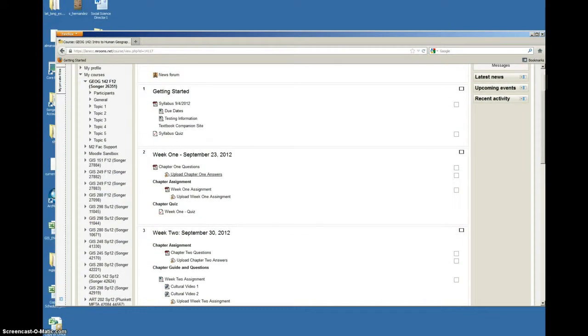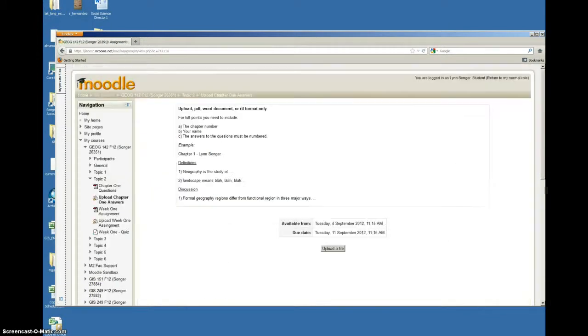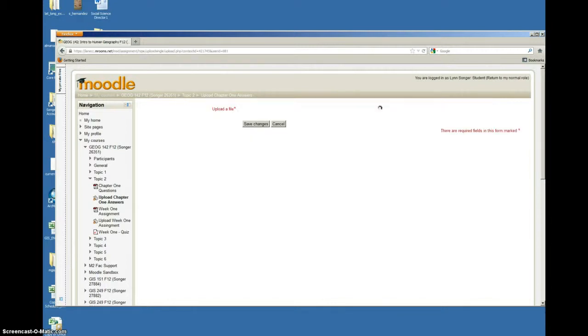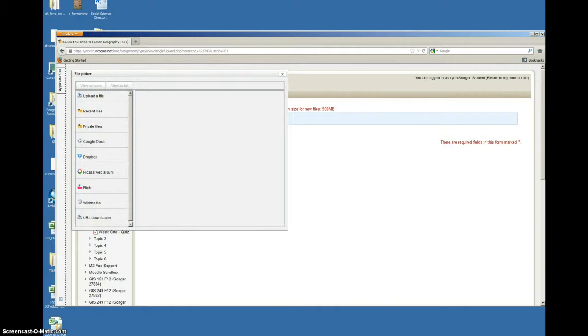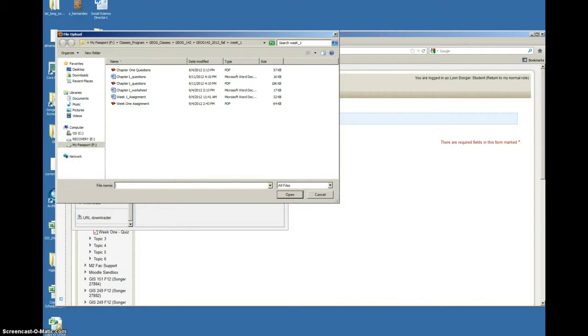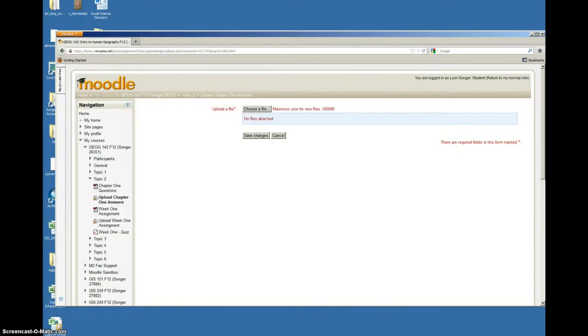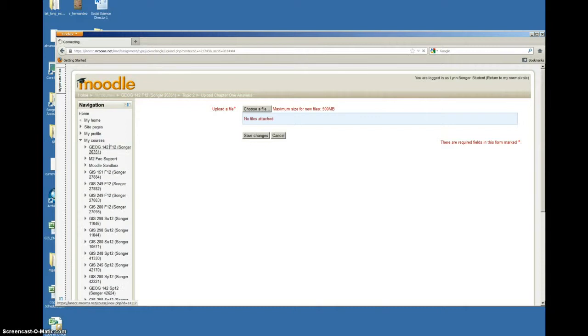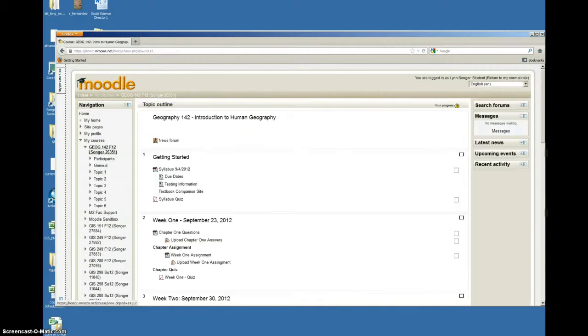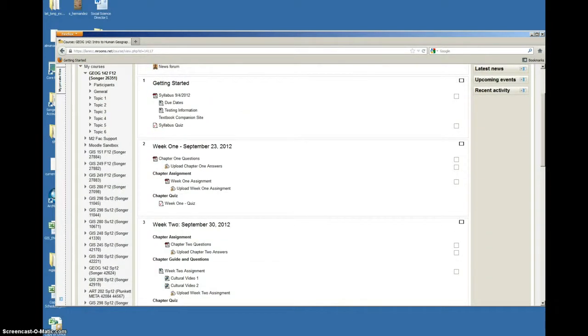And when you've answered those questions, you're going to upload your answers by clicking the file, upload the file, and you choose the file. This is very different. Upload a file and then browse. So you'll go find your answer sheet, click open, and that will upload, and then I'll have that to score. And that will be the same process, I'll go back here, for each week's assignment.